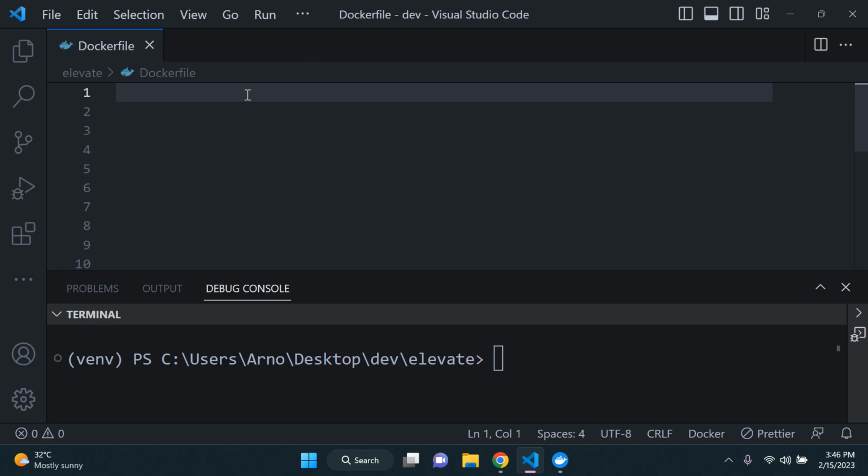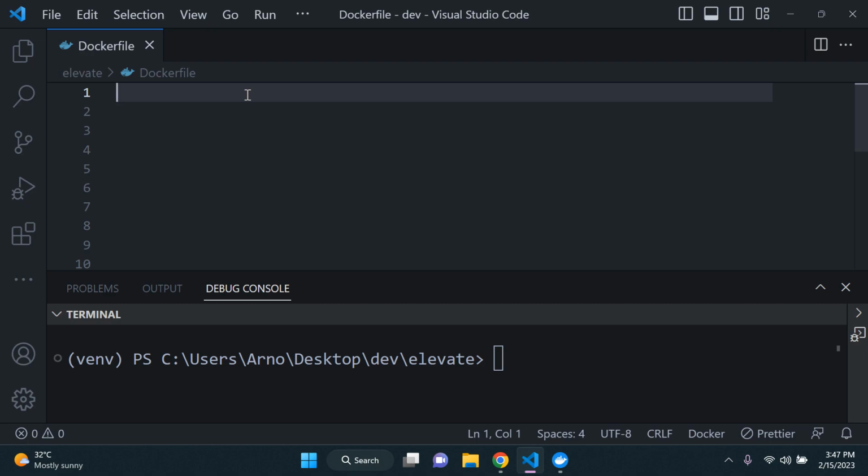And we need to go ahead and start off with our operating system. So just a bit more information on a Dockerfile. So basically a Dockerfile is technically a text document that contains all the instructions and commands that will be needed for building an image.